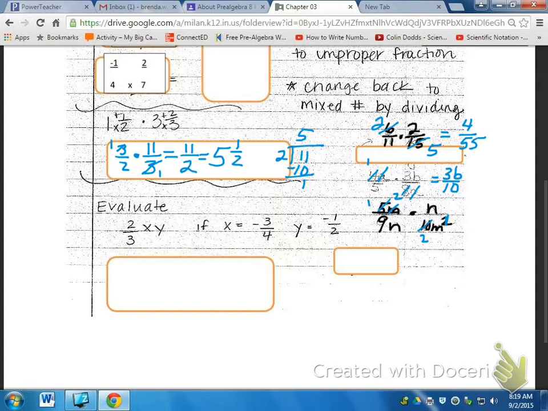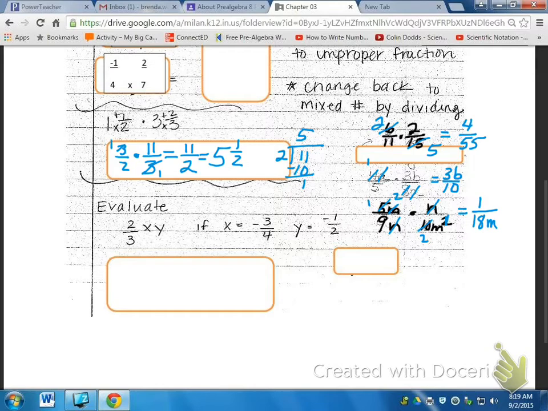Does anybody see anything else that can cancel? The n and n cancel completely. And then when I go to try to clean it up, everything's gone on the top, but there's always got to be at least a 1. And then across the bottom, 9 times 2 is 18, and then there's that m left, 1 over 18m. Okay, any questions about that? I just want to make sure you got that part.